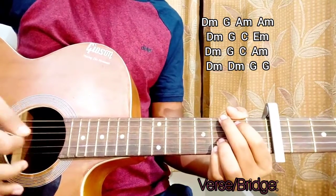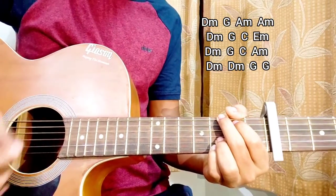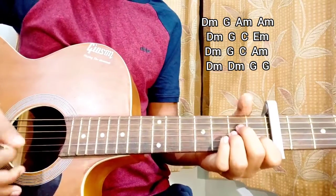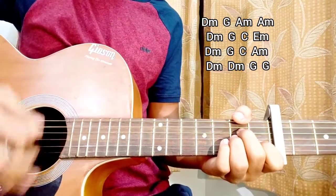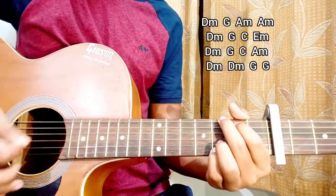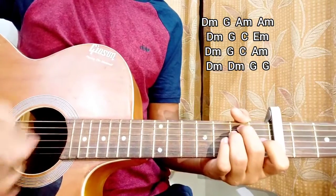Go to the G major, like the chord progression we did for the verse. G major, two, three, four, A minor, one, two, three, four, one, two, three, A minor for two bars. One, two, three, four, one, two, three, four, one, two, three, four. D minor, D major, C major, D minor.